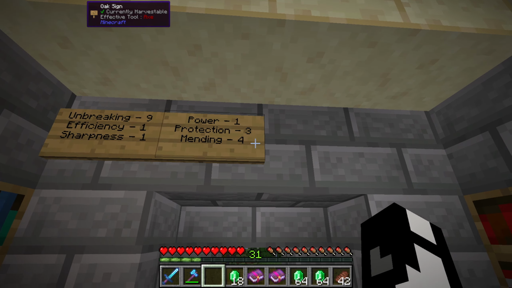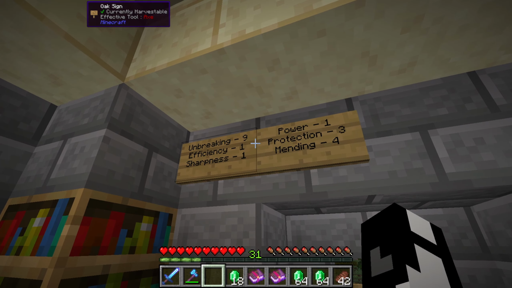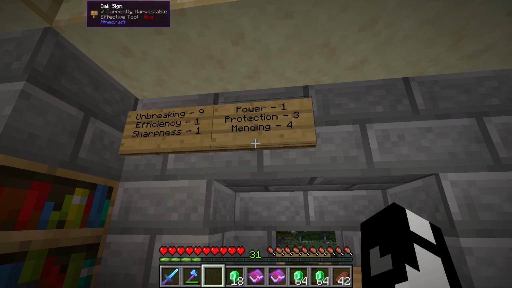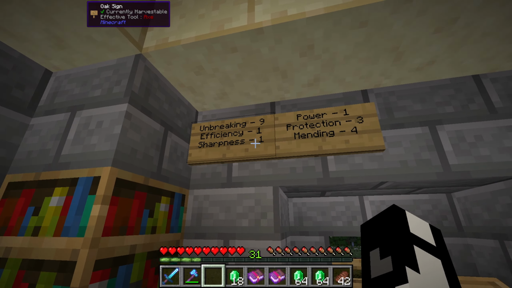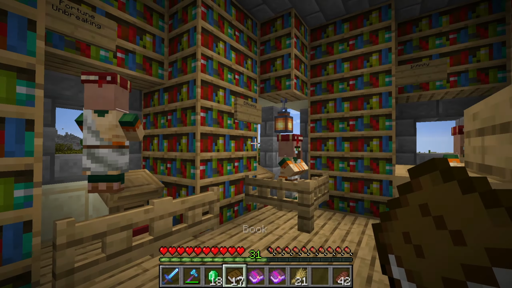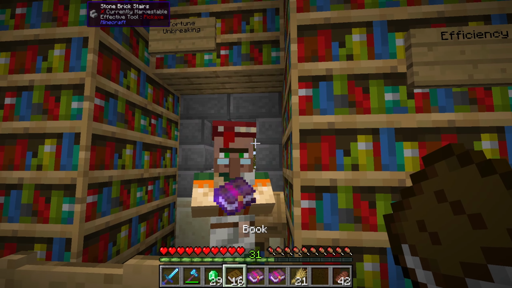Three protection, four mending. So I think what I'm going to do is I'm going to go grab a bunch of books. How many books do I need? I need 10, 18, I need 19 books. Okay, I'm going to go grab 19 books. And we'll start figuring out all of the enchantments here. I think I grab efficiency. One of you.